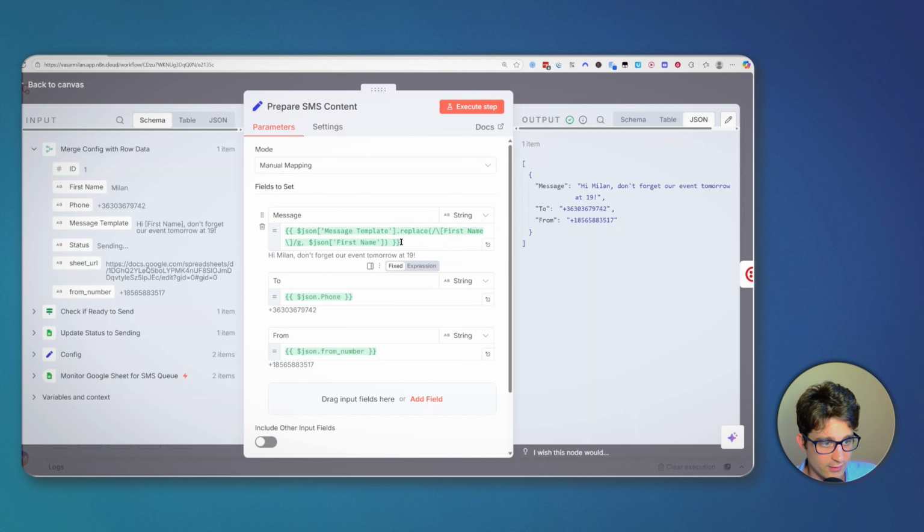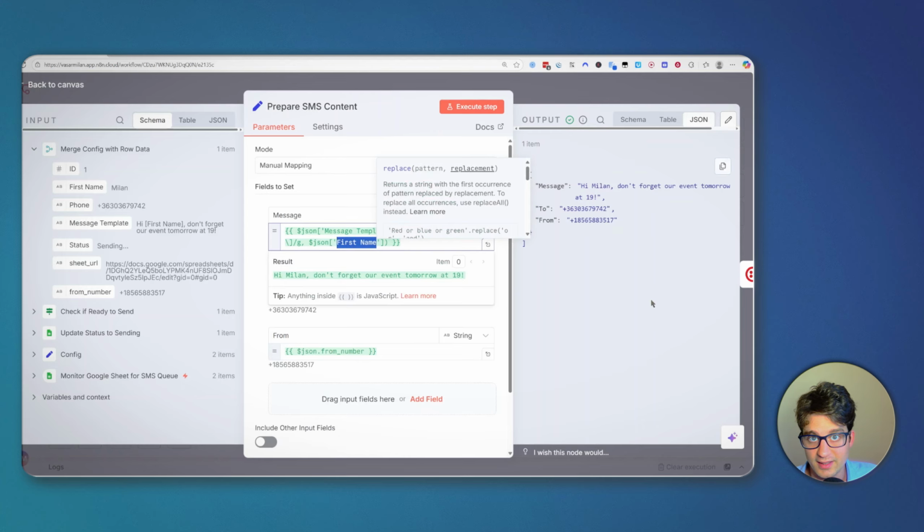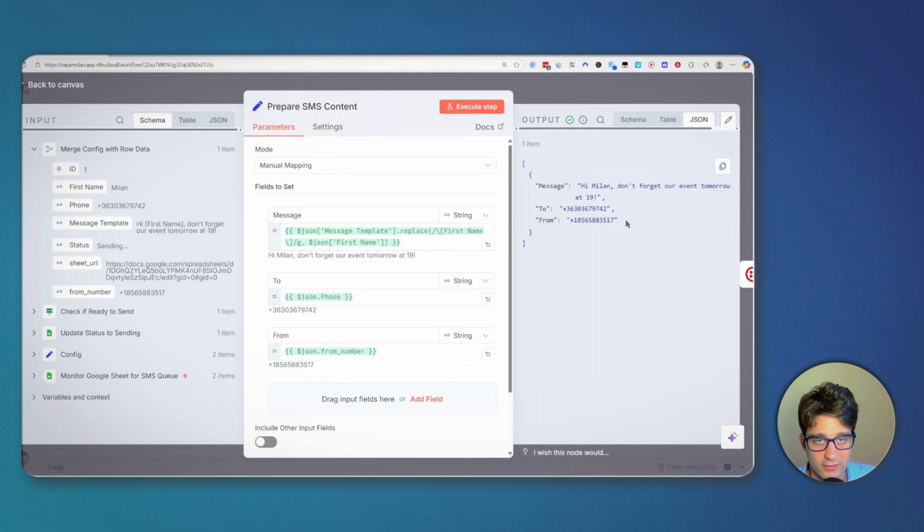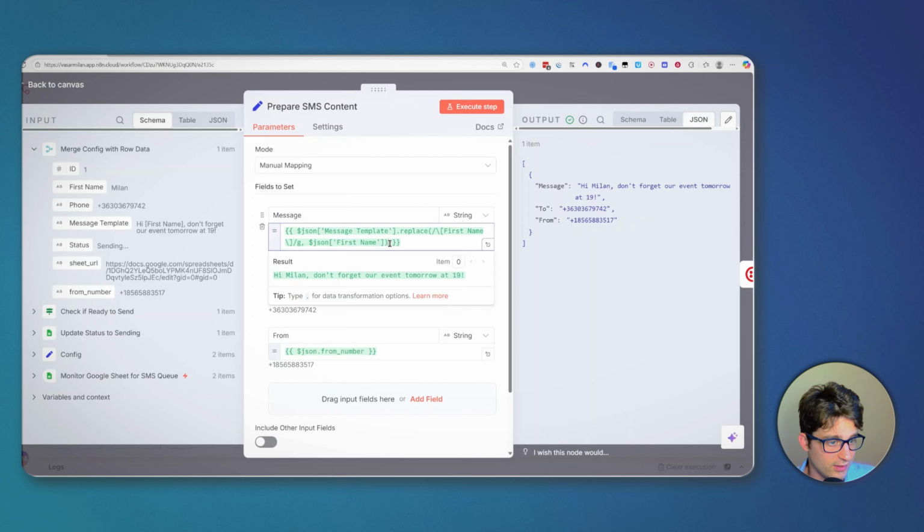And yes, if we would want multiple replacements, then we could add another replace like this and replace the first name with any other field we're interested in. So if we want to add multiple personalization options to our text messages, then we can quite easily do that as well. I will show actually one.